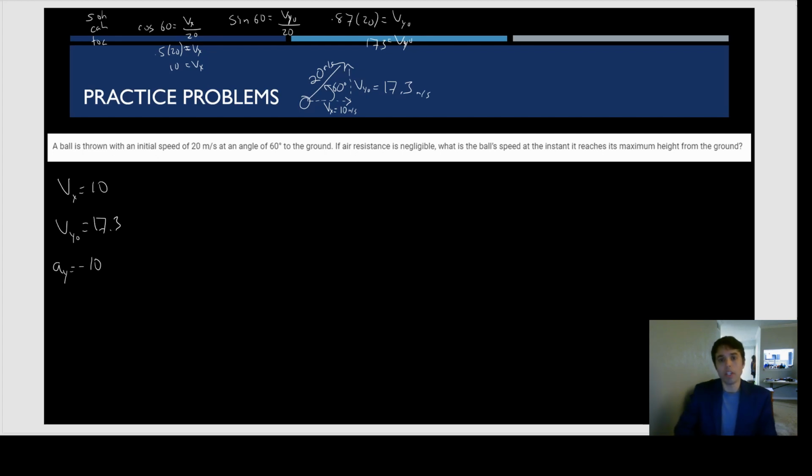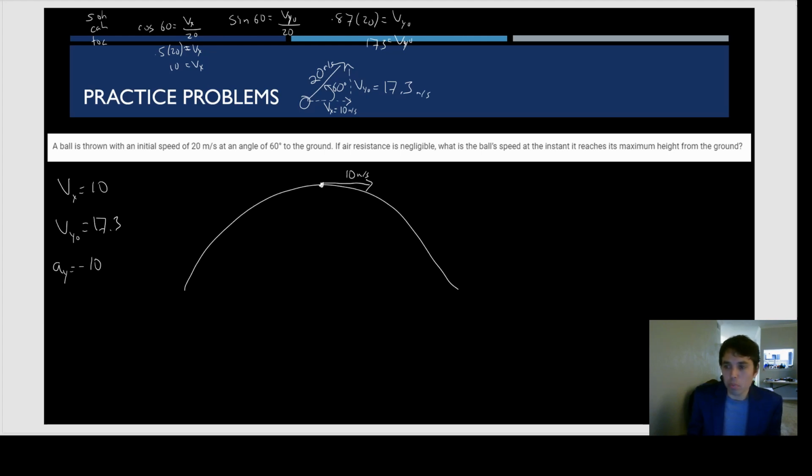All right. Well, this is actually kind of a trick question. Have you caught on yet? Let me draw a picture here. Maybe it'll trigger your brain. But I want to make sure you got those components down. We don't know what the maximum height is, do we? If you drew a picture, it's right here, right? But we do know what its components are there, right? It's got a horizontal component. Does that change? No, it's still 10 the whole time, right? Does it have a vertical component? No vertical velocity at the peak, right? At the spot where it has its maximum height. It doesn't have any vertical velocity there at that instant.